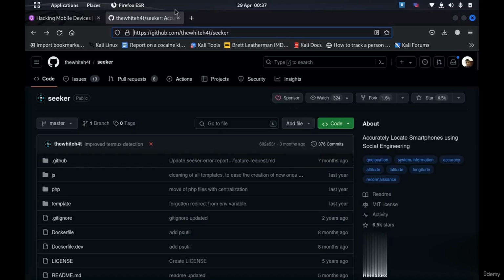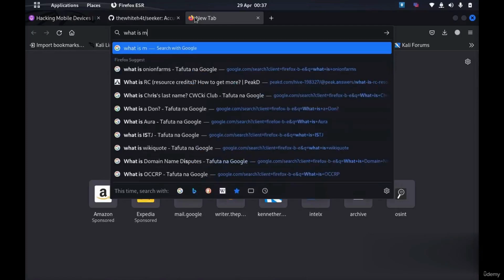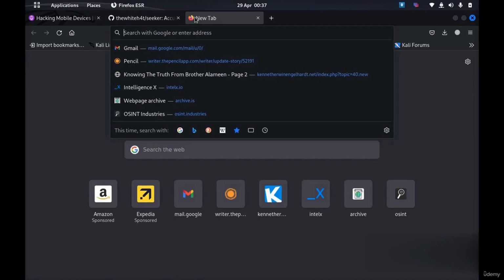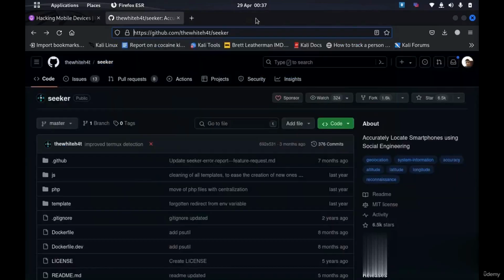Basically all you can do is just search what is my IP address. You'll get your IP address, and when you get it, you have to go to your router's settings, and enable port forwarding to a specific port, and that specific port would be 8080, which we're going to use in this specific part of the course. That's if you do not want to use Ngrok and you do have a router, then you can use port forwarding from the router.